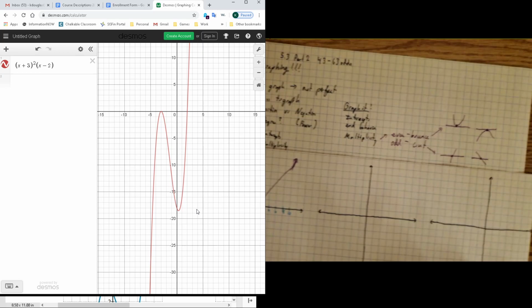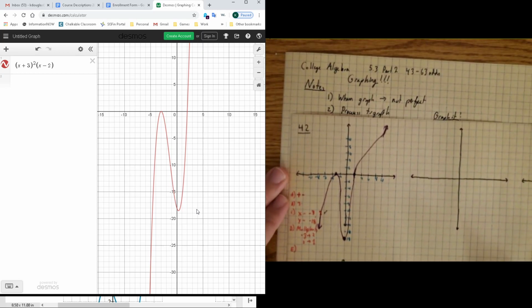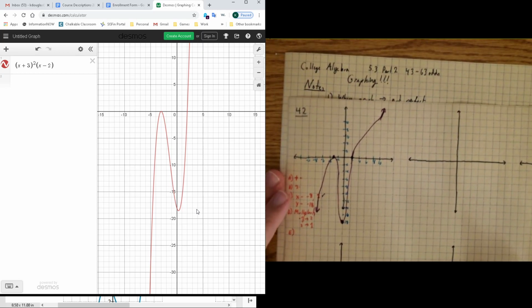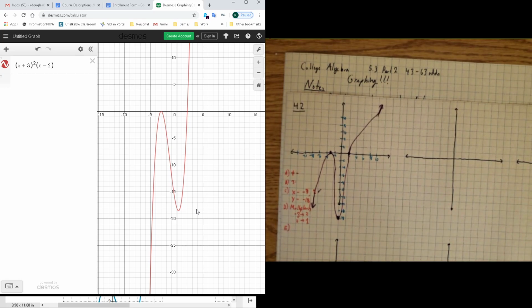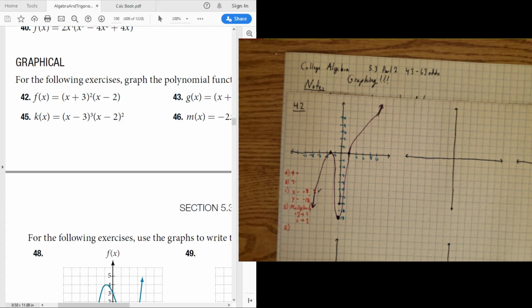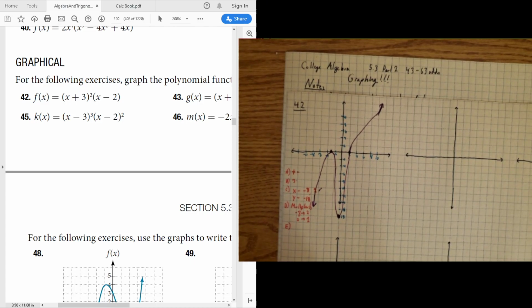So, using that information, the goal is to get a fairly accurate representation of what this graph looks like. And this is an accurate representation of the graph for 42. If not perfect, at least decent. And so that's it. This is how we approach a lot of the problems we have tonight when it comes to the graphing part of it. We're not interested in an accurate picture. We're interested in using the information we have to get a good picture.